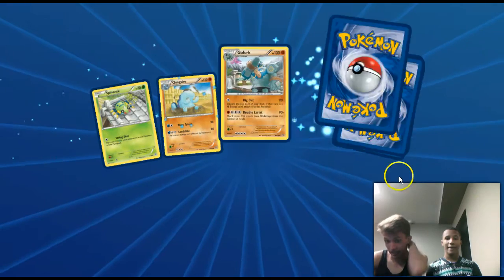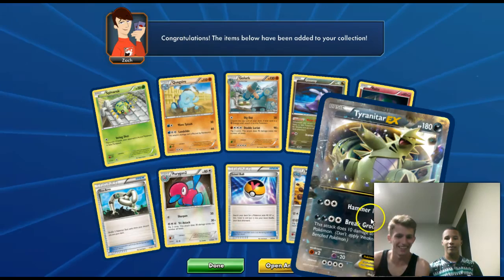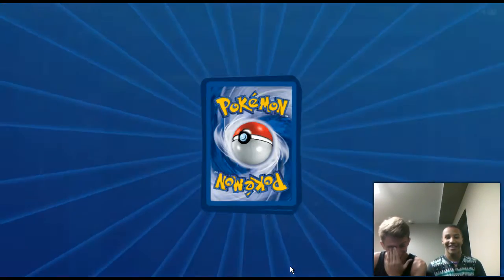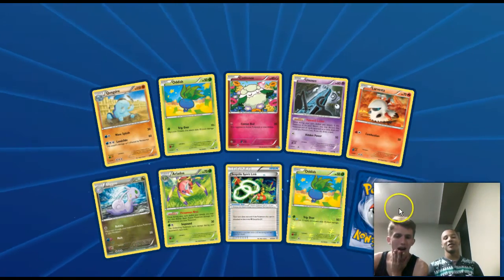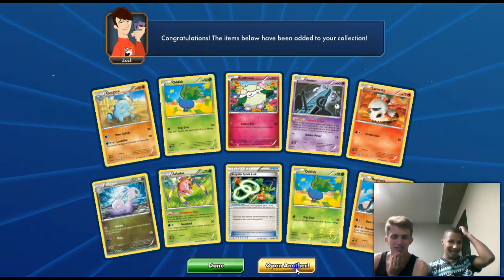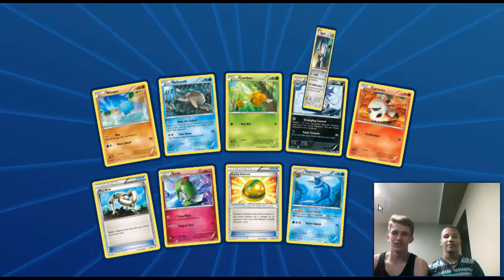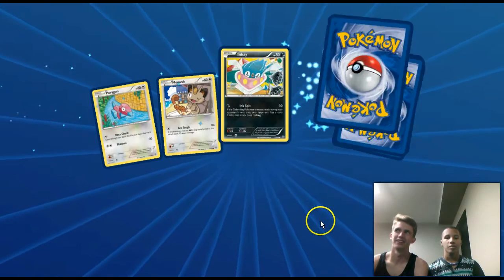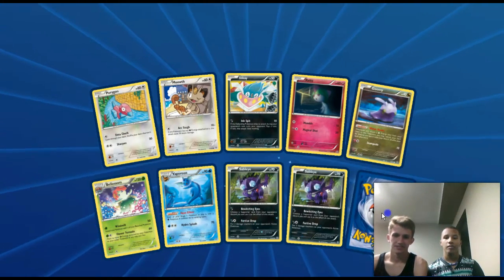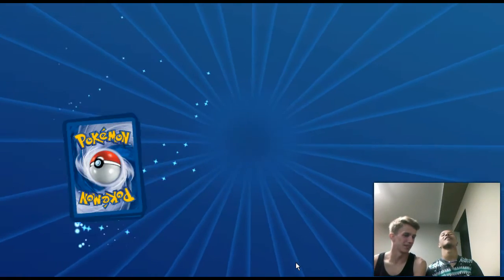We gotta get some more cool stuff. Oh my god, we don't need that. We have 9 Tyranitar EX. Oh my goodness. 6 of those are regular art. We pretty much have 6 regular art Tyranitar EX for trade. Indeed we do. So if you guys want those, we can work something out with you. That's almost as bad as Thunder CX from the Roaring Skies opening.